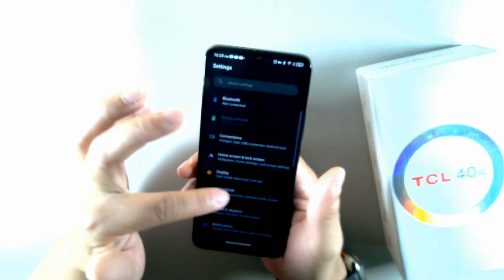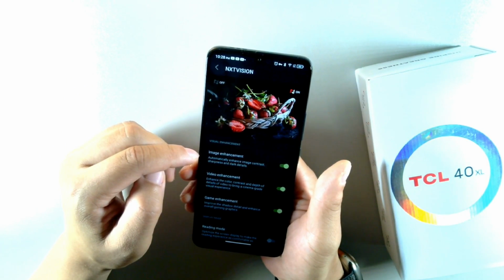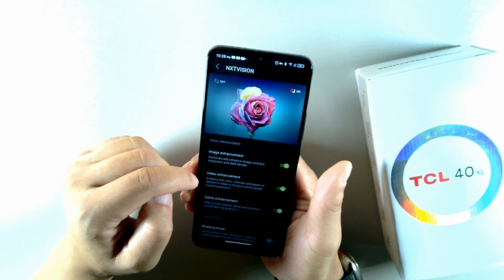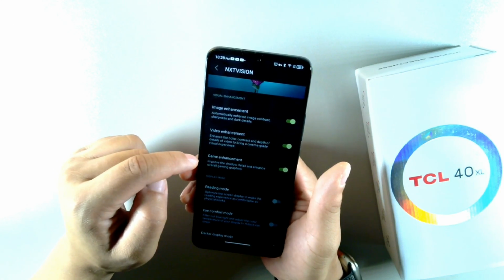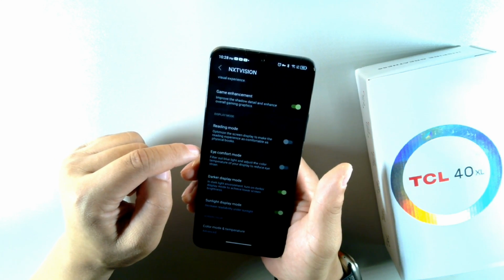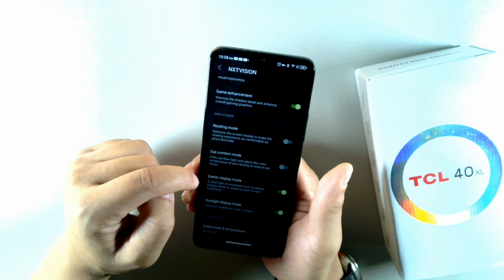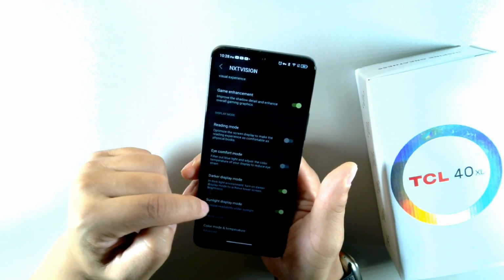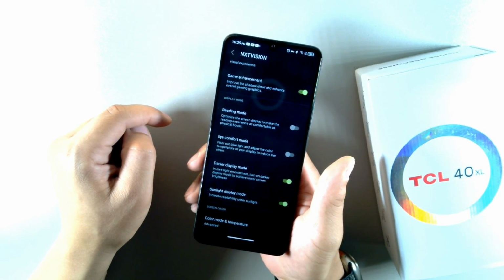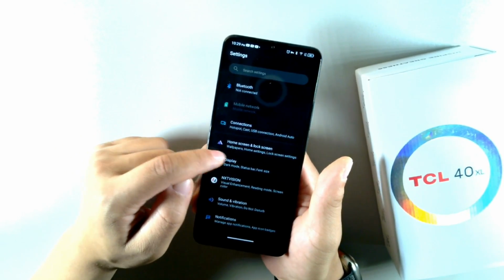So the 26th trick on here is in Next Vision. This is going to give you image enhancement for when you're viewing images, and contrast and sharpness. It's going to make that look better. Also for video enhancement, you want to turn that on. Improve shadows and detail when you're gaming. You also get this reader mode, eye comfort mode, and display darker mode as well. So in dark light environments, the display will actually get to a lower brightness. And when you turn this one on, it says right here, sunlight display mode. It'll increase the visibility under direct sunlight, which is also another really solid feature for the TCL 40XL.